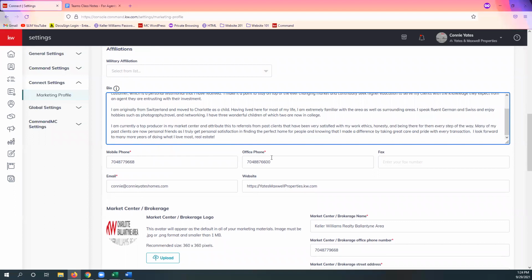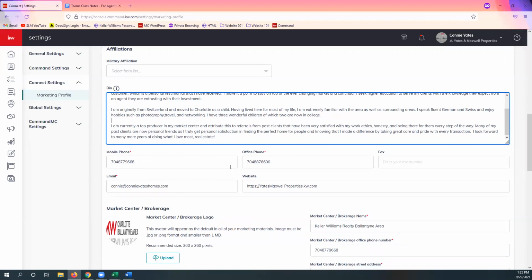For the mobile and office number, this is a question that we get regularly from teams. There is only allowance for one number in both of these sections. If you try to put 2 numbers, it will allow you to do it here. However, anytime you create a landing page or you try to create a custom page or your footer is created, it essentially tweaks how it looks. So it's just something to keep in mind. My recommendation would be to stick to one number in both the mobile and office location. Both of these are required.